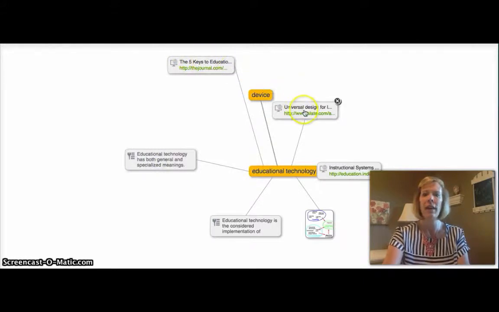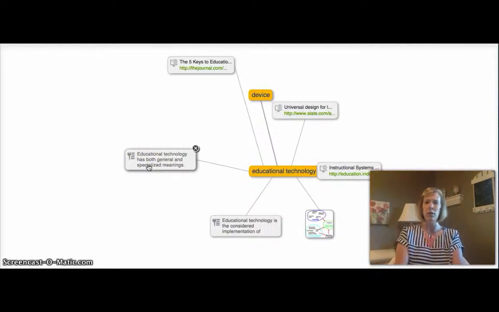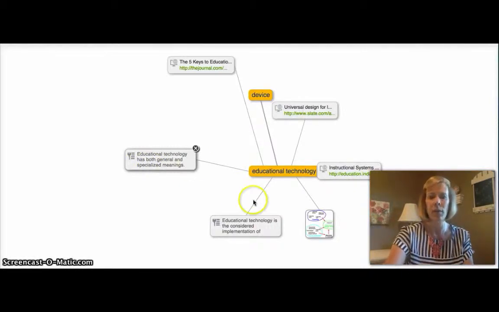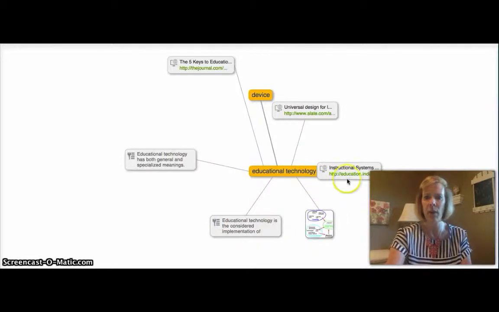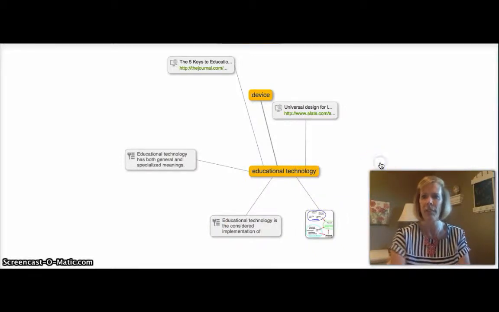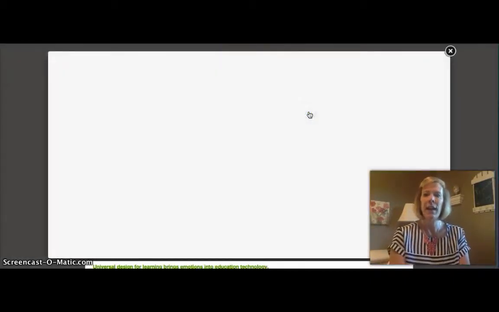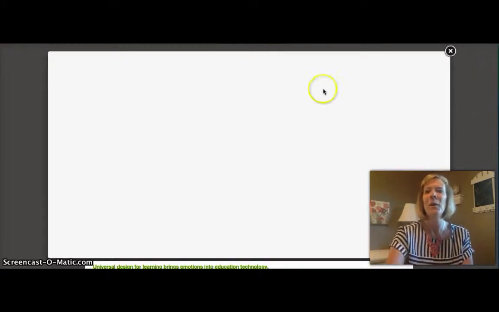And along the outside are different websites, images, or videos, or just simple articles that you can take a look at. If you feel that they don't really apply, you can always exit them out and just get rid of them if you find it not very useful. If you click on an actual website, the website will load right in here. Now today, of course, I'm recording this video and the websites are having trouble loading. Isn't that the way it goes? But trust me, it works, and it was working yesterday.